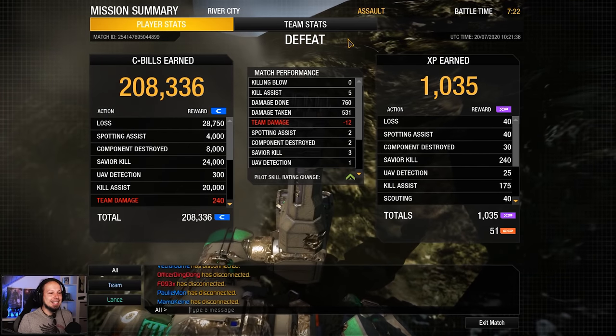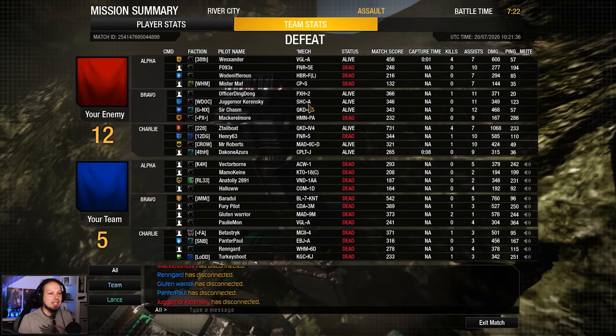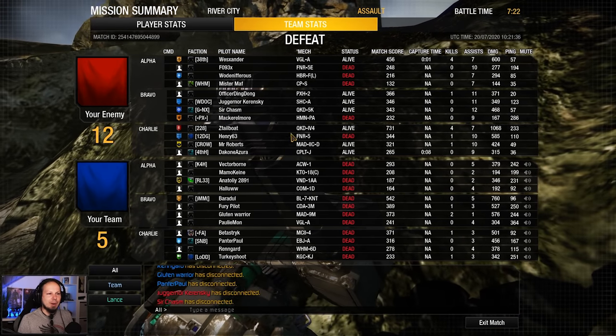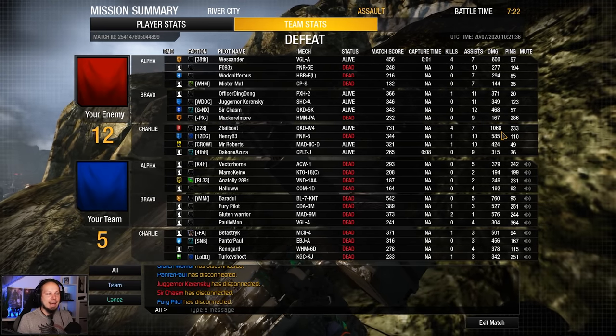Man. Alright, let's take a look at the end score here because I'm very, very curious on what the quick draw did. Yeah, you know what? Wow, the Orion! Look at the 1000 damage here! Holy crap! Not bad at all.